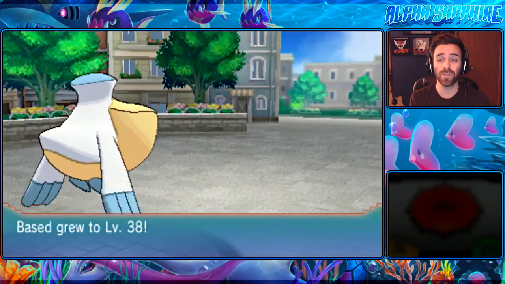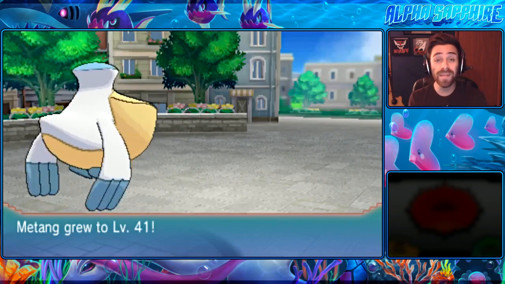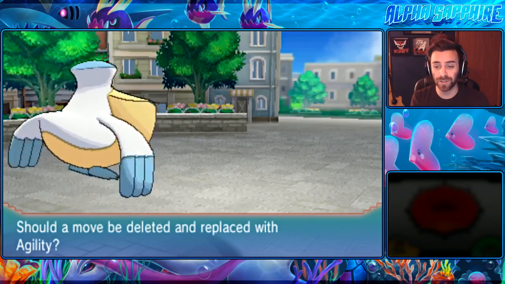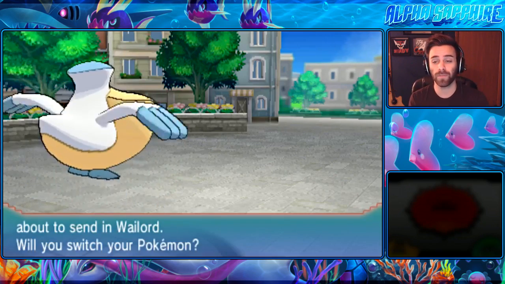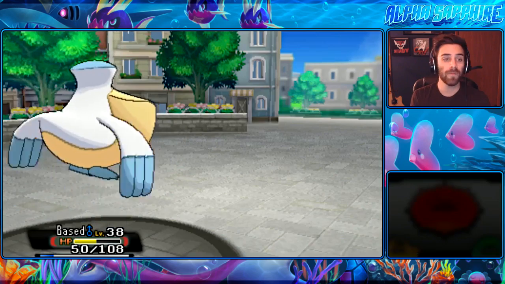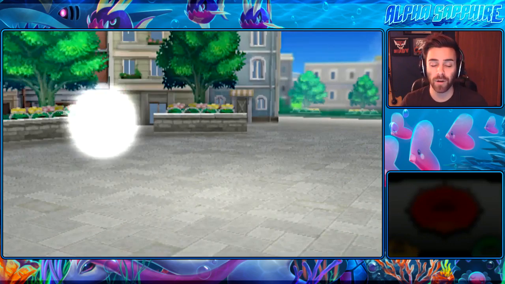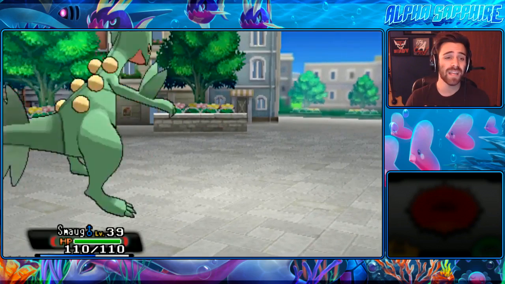Base grows to level 38. My goodness, you are powerful. Matang grows to level 41 and wants to learn Agility. Agility Metagross is power, I'm not gonna lie, but I'm gonna go ahead and forego that. Wailord, who do we have? We gotta go into Smaug. We gotta go into Smaug, and if I was Mega Smaug, I would be fantastic, but unfortunately I forgot to throw the Mega Stone on there. That makes me angry.